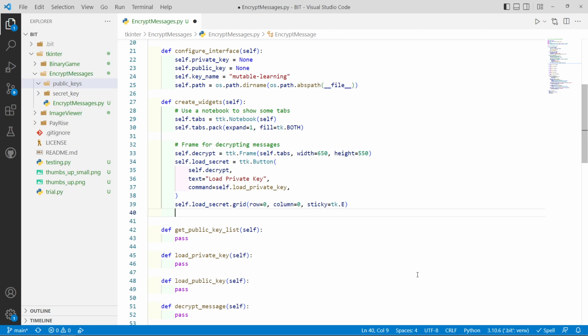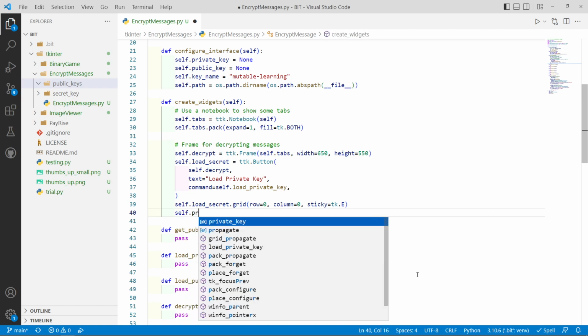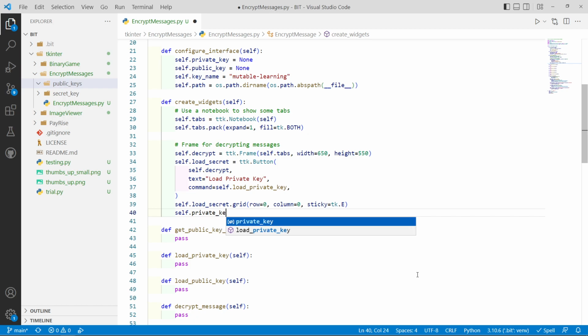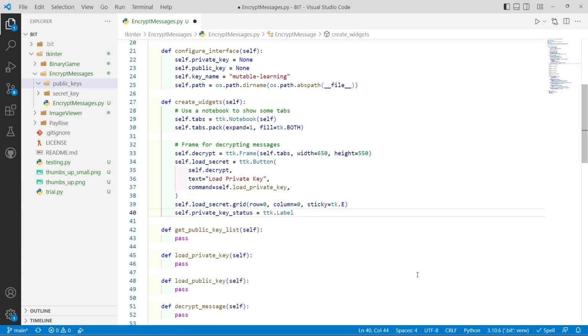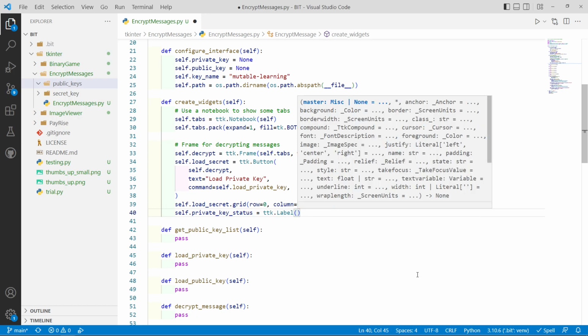Okay, and just to give the user some visual feedback that we have actually loaded a key, let's put in a quick status message. So we'll go self.private key status, and we'll make this a label. It's just going to change when we've loaded our private key.